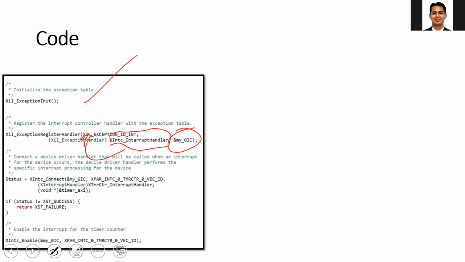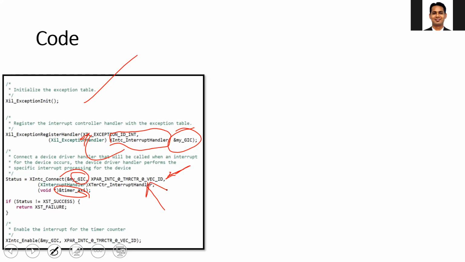Once this has happened, now what we are going to do inside our GIC is tell the GIC from where it will get the interrupt, and then what to do after it receives the interrupt. So you can see this is the structure for my GIC, and this is the peripheral from where I'm going to receive the interrupt. From this peripheral, I'm talking about the interrupt with this ID, and once the interrupt comes, I need to perform this function, that is the ISR, which we need to write.